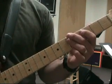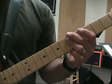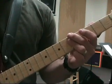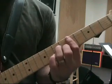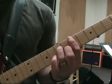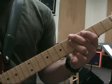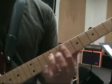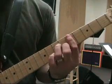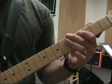Now we're going to the 4th chord, 4th chord on the 5th measure, and then back to the 1 chord. Then the 5 chord, 4 chord for a bar, and then the 1 chord for 2 bars.